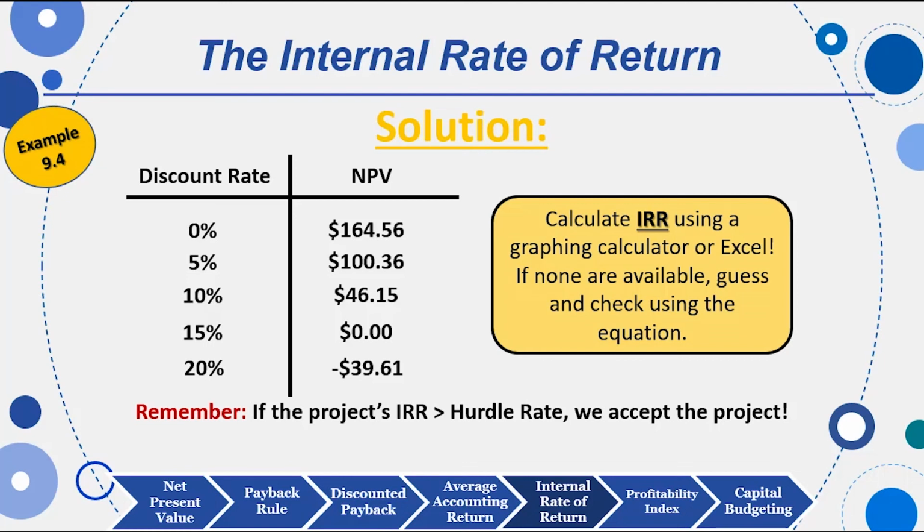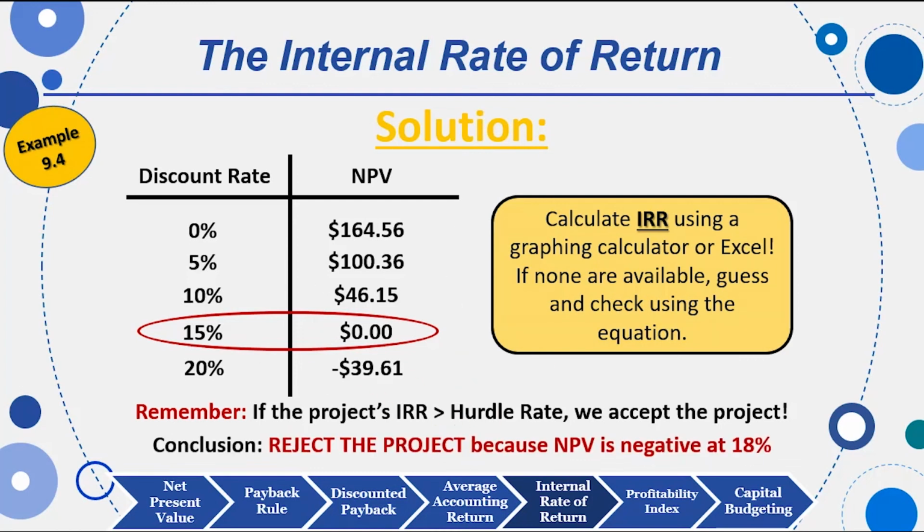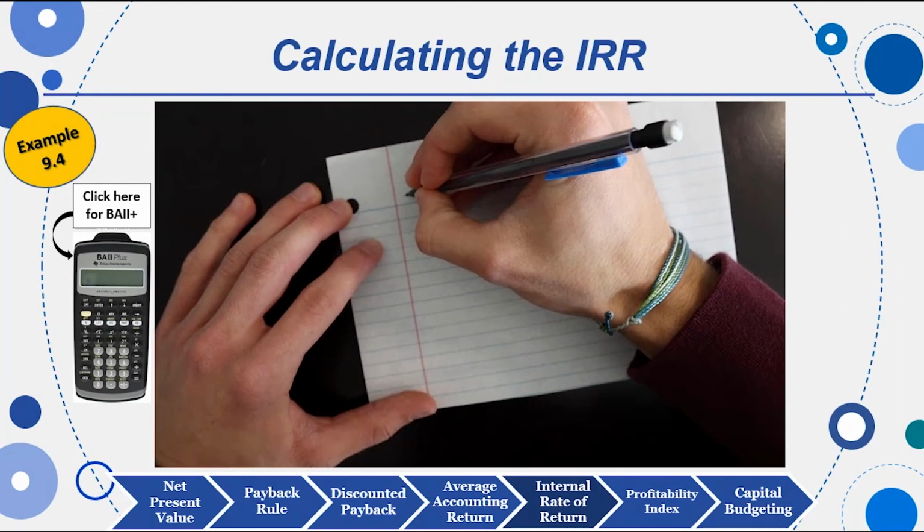If your project IRR 15% is higher than the company's hurdle rate, you accept. If your project is less than the company's hurdle rate or required rate of return, you will get rejected and you won't get your initial investment. In this case, if the required rate of return is 18%, again, this project is rejected. And here is a graphic of how to use both the graphing calculator to calculate the IRR, syntax for typing it into the calculator, and also using Excel.